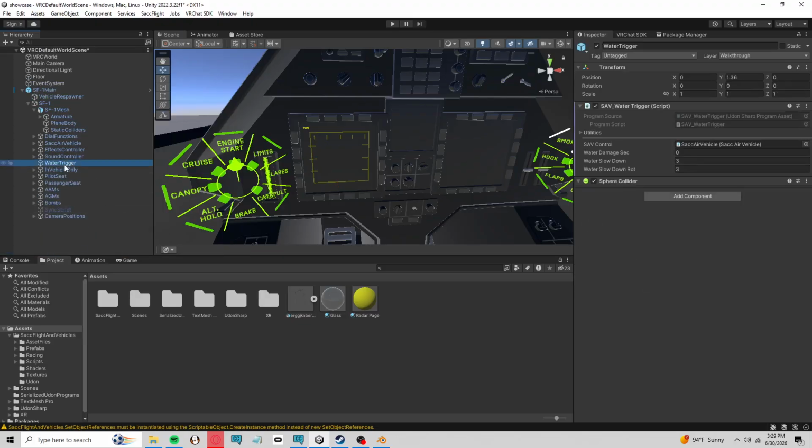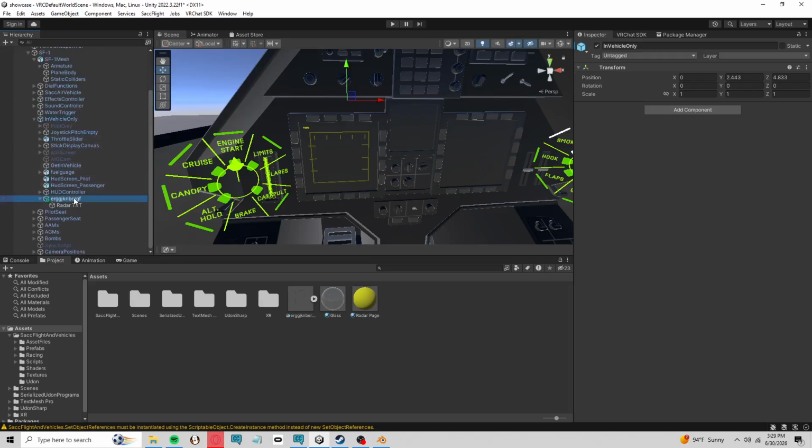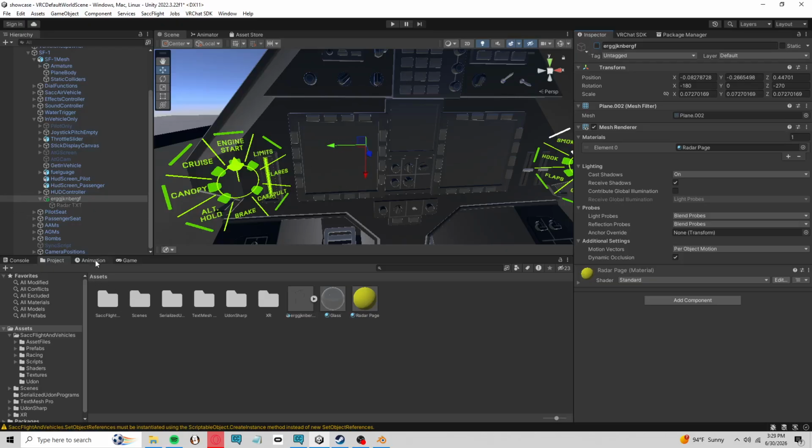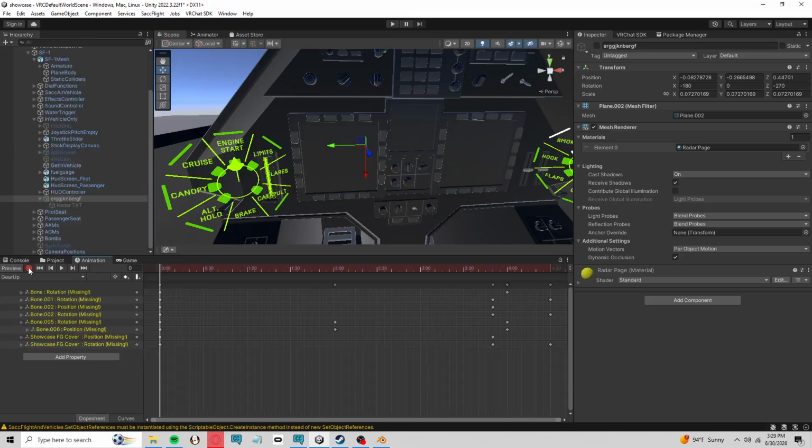But okay, and then you're gonna put this in vehicle only. Typically, what I'll do is I'll turn it off, because you're not gonna have a radar page open when you're on the ground, right? It's kind of pointless. So I'll put it on the gear animation. So whenever the gear reaches 2 seconds in, it toggles this object on. So until you're off the ground, it will not pull your radar up. So this allows you to have a little bit of diversity in your MFDs.